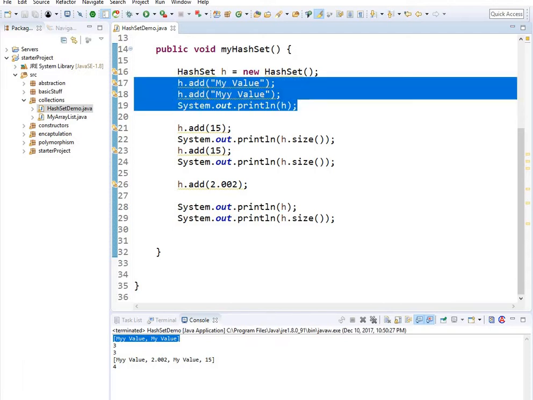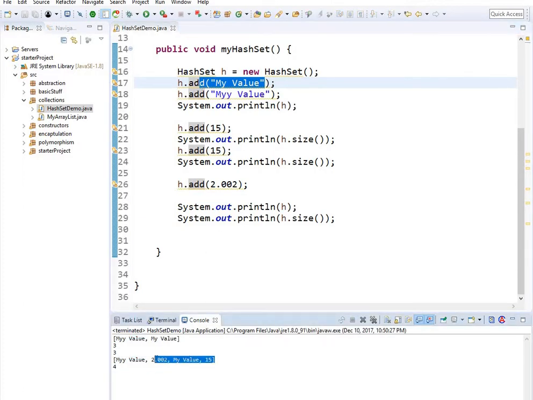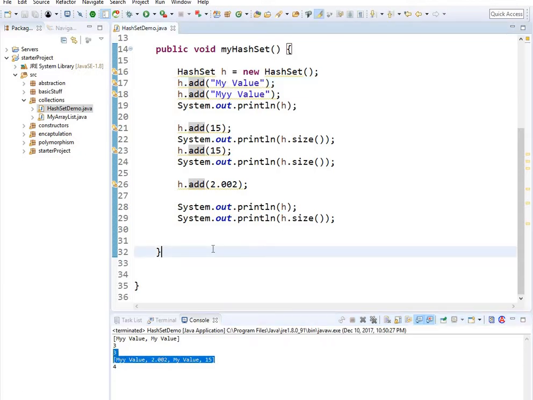How you would implement it: you would simply add the values with the add method, and you would pass whatever type of data it could be. But here's the issue. If you see this output, I have numbers, decimals, strings, all different types of data. The problem here is you cannot work with all different sets of data like a trash can. You want to organize your data and how you want to work with it.